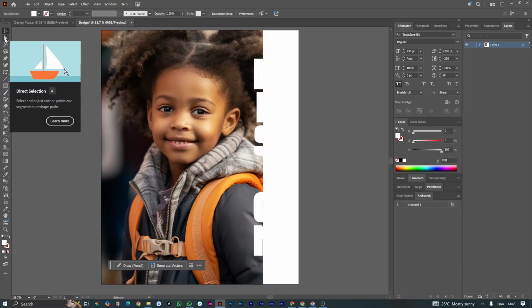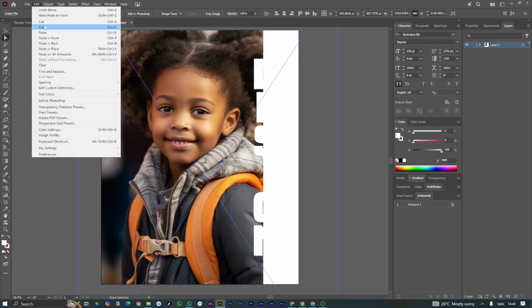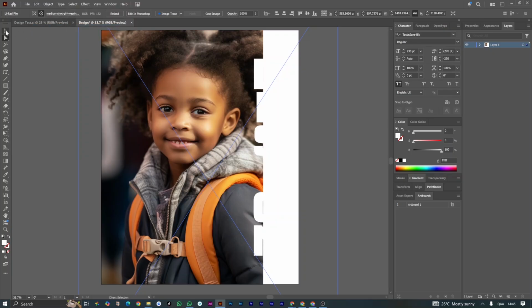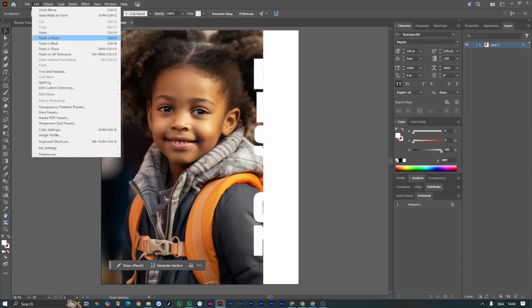Using the direct selection tool, select the image, copy it by pressing Ctrl C, or you go to edit and click on copy. Then, making sure nothing else is selected, you press Ctrl F, or you go over to edit and paste in front.